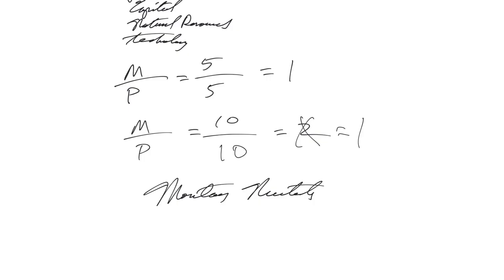Monetary neutrality, which we talked about earlier. What it says is that nominal variables cannot affect real variables in the long run. And as you might recall, real variables measured in physical units. This would be a real variable, the number of burgers. These are nominal variables - money supply, prices, this is how many burgers we can buy. And simply by changing this or this isn't going to change this in the long run.